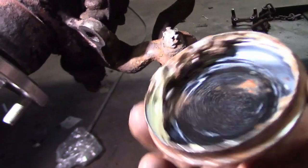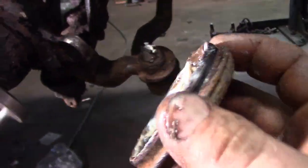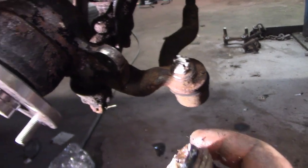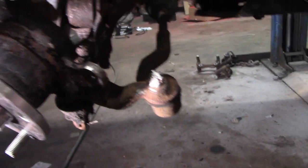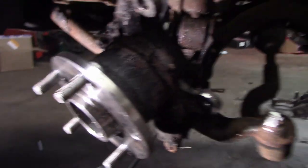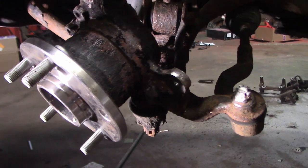So yeah, let's get this on there and going good. I'm not going to put a whole lot of grease in here, just a little bit. Something tells me these are the factory bearings, so almost 200,000 kilometers on factory bearings in almost 30 years. It's pretty good. But we did smash out one stud by mistake. We'll be pulling that back in with a wheel nut and some washers. So that's a pretty easy fix for that. Just upsetting that I hit it with a brass hammer. Alright, I hit it with a steel hammer.